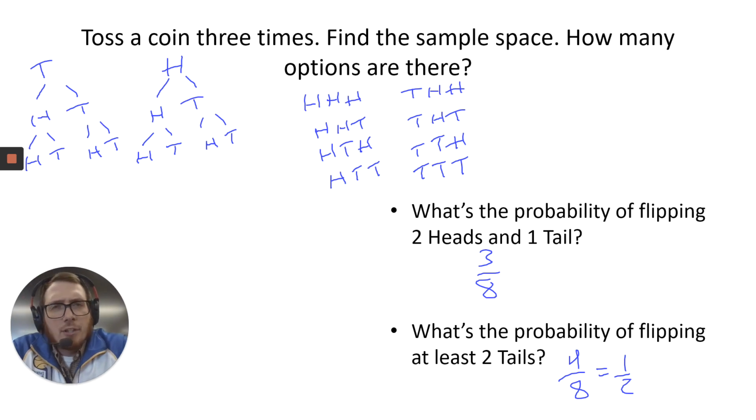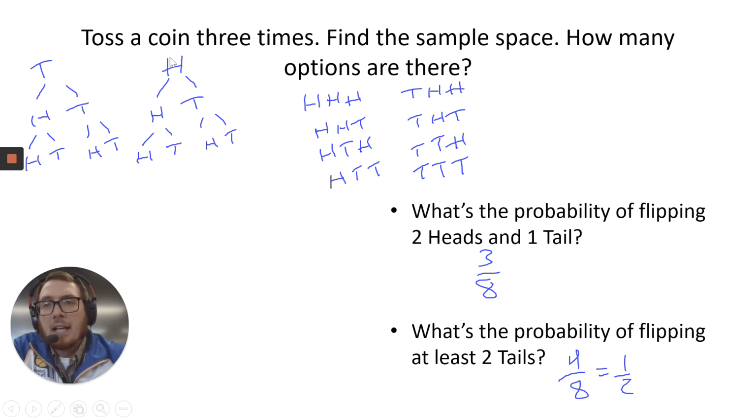The next question is a little strange, so let's make sure we're paying close attention. It's toss a coin 3 times. So here's the easiest way to find the sample space. It's just do the diagram idea in order to figure that out. So for example, if I toss the coin and get tails or heads on the first toss. If the first toss is tails, then on the second toss I could get heads or tails. So notice tails and then heads or tails. And then off the second toss I could also get heads or tails. So I just go and keep branching out as much as I can. And then to find the sample space, you just kind of follow the paths.